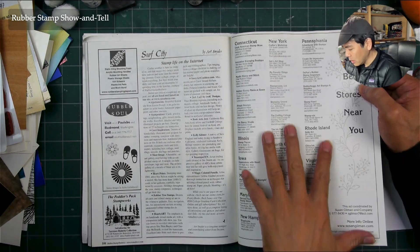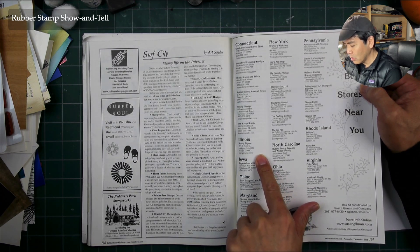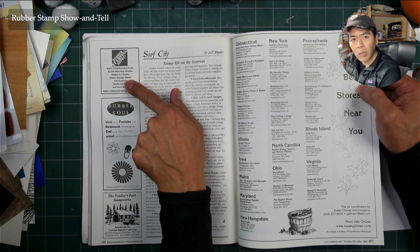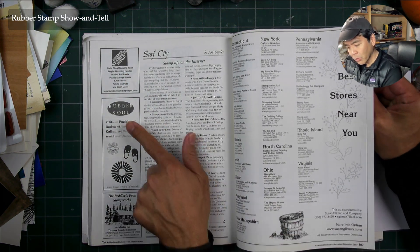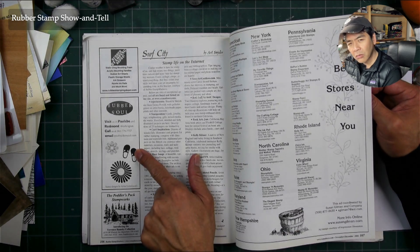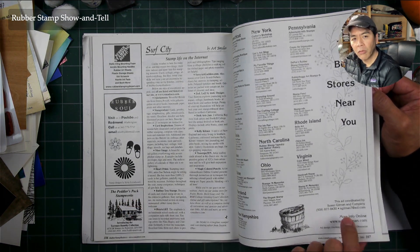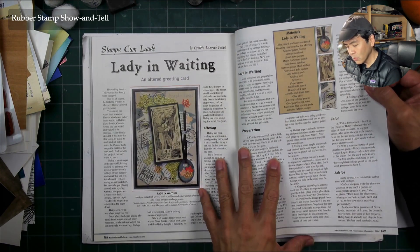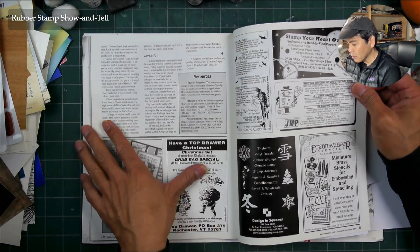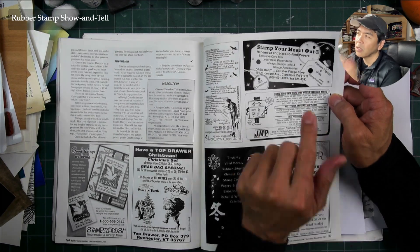More stores — this is Sue Gilman and Company, she was a rep I think. Rubber Stamping Depot — they make my rubber stamp sets. Rubber Soul. I taught out at Paul's Bow before — they had two or three stores. Peddlers Pack — I taught there before, they were a store and manufacturer in Beaverton, Oregon. The altered greeting card, 'Lady in Waiting.'